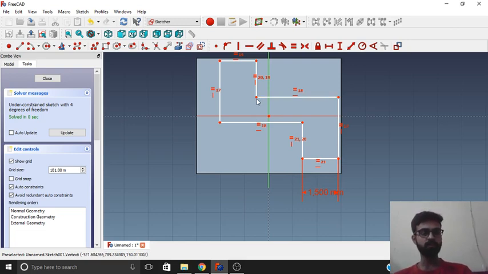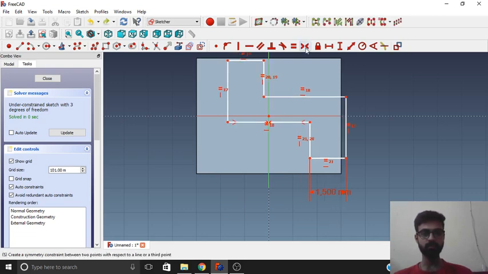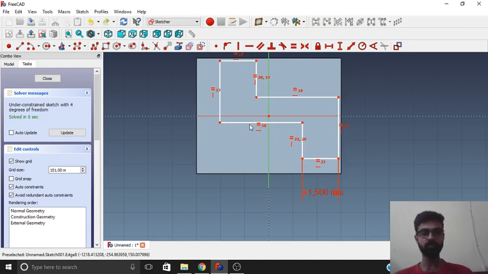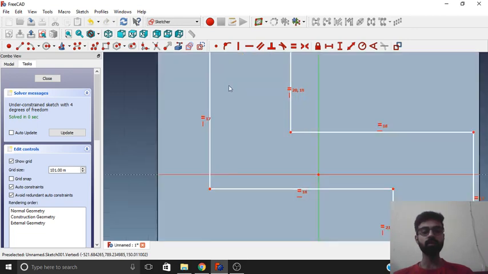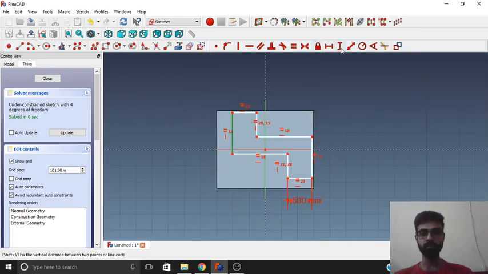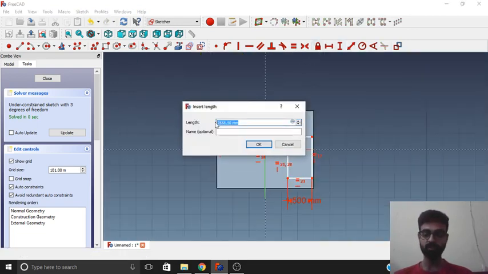So for that, the thing that we can do here is, this one is not of our favor. Now let's add length to this object. So this line, I should say, let it be 2500.